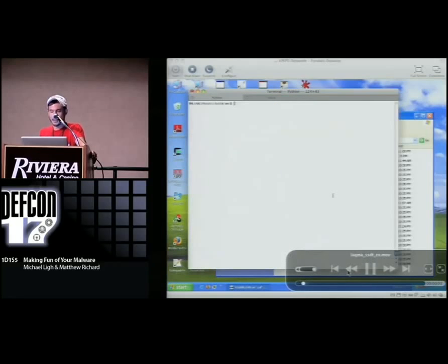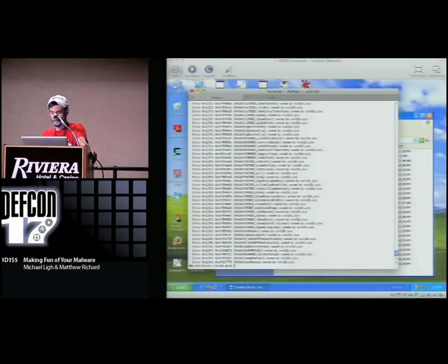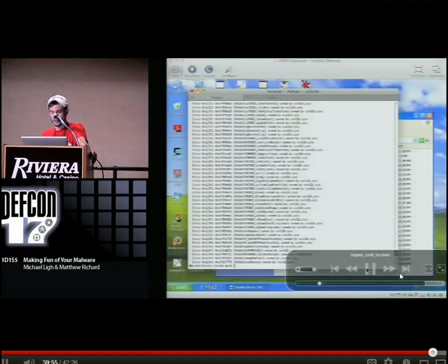So I've already, behind the scenes, taken a memory dump of a machine infected with LACMA. And then I'm just using the SSDT plugin from Volatility. It's by Brendan Dolan-Gavitt. It's an awesome plugin. And what it does by default is just print all of the entries in the SSDT, the owning module, and the address of where the SSDT function points. And it does that for all 4 of the SSDTs.